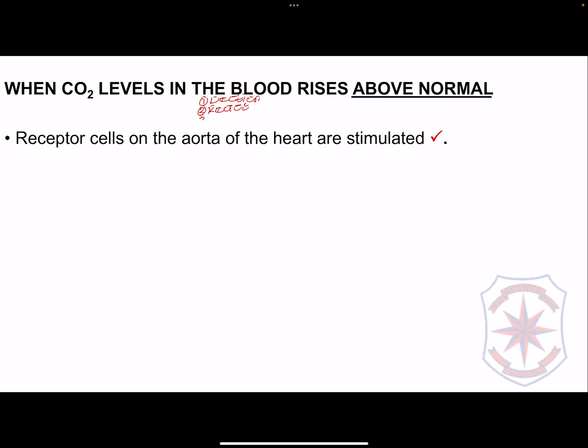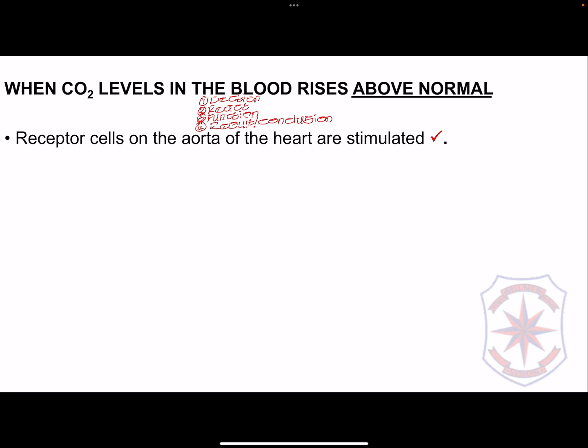It will react by doing what function? And then lastly, the end result or the conclusion. This is the golden rule when you are describing negative feedback or homeostasis of any kind. That's what you are going to get marks for.